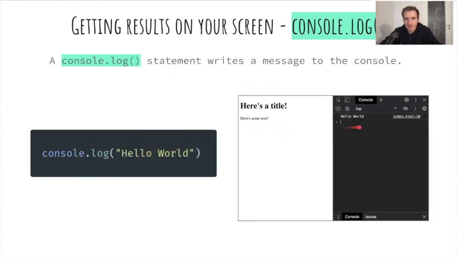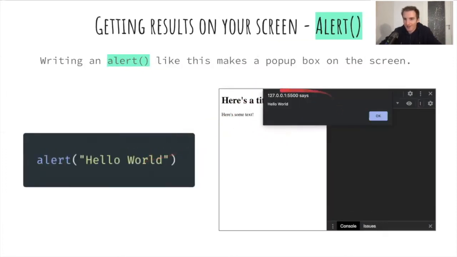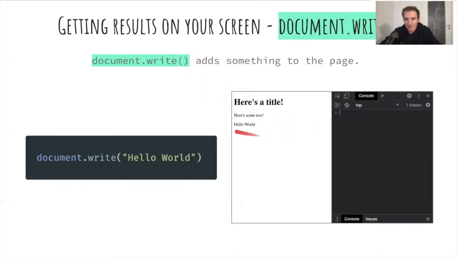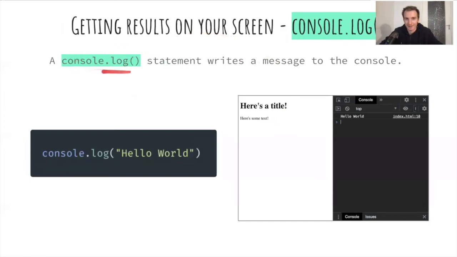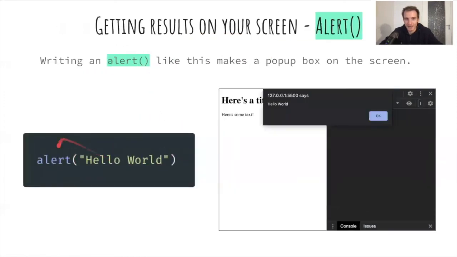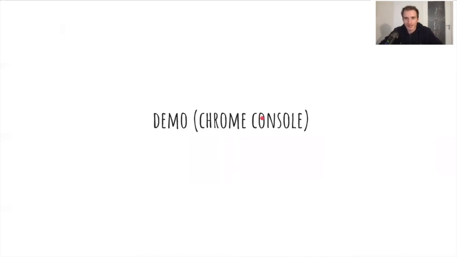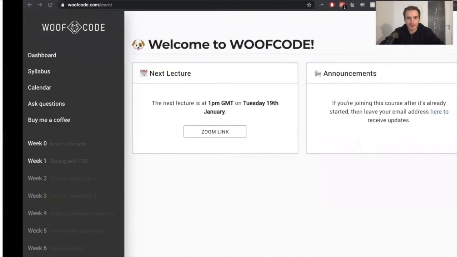So you notice this is all the same example here. This is the pop-up, this is the console log. With that document.write, we got this hello world just appearing at the bottom of the screen. So most of the time, if I'm trying to debug, if I'm trying to figure out what's going wrong with the problem, I would tend to use this console.log, but it's useful that we have all three of these that we can make use of.